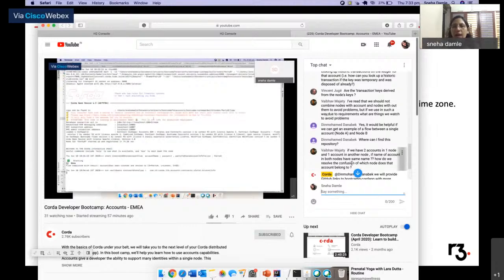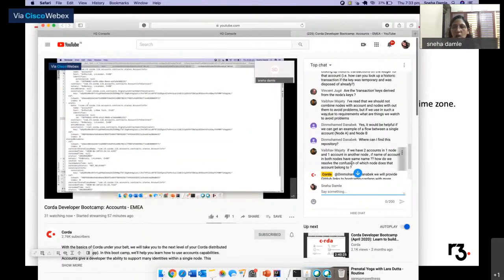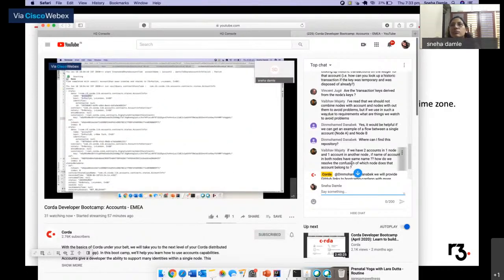But of course, you can have an account hosted on a different node with the same name. So you can either use just the identifier instead of names, or use the host name to identify whether this particular account belongs to this party or the other party.